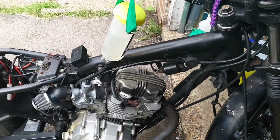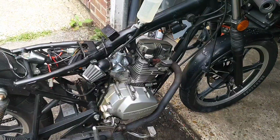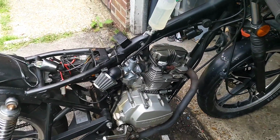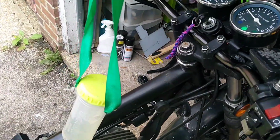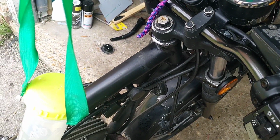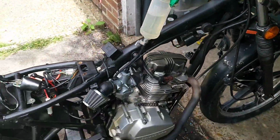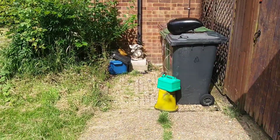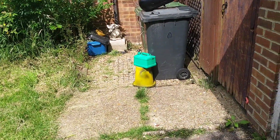I mean, that's running strong, but I'll leave it going in the background. Yeah, so that's been idling for a while now. It doesn't like it. It likes a high idle. If you drop it down, it will die off eventually. So it's got quite a high idle. Yep, whatever. I'm just draining that tank over there, and I'll have a look at the tap.